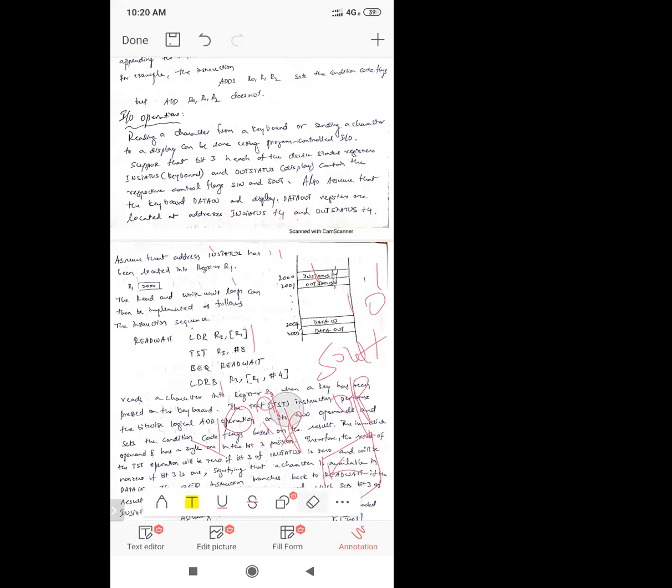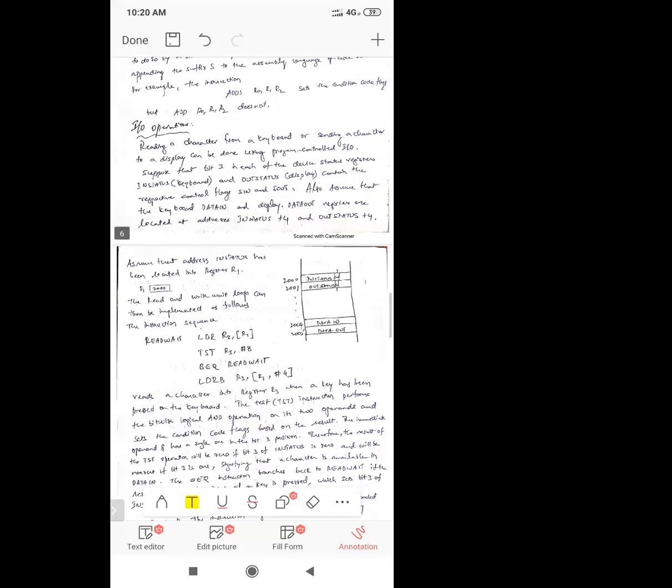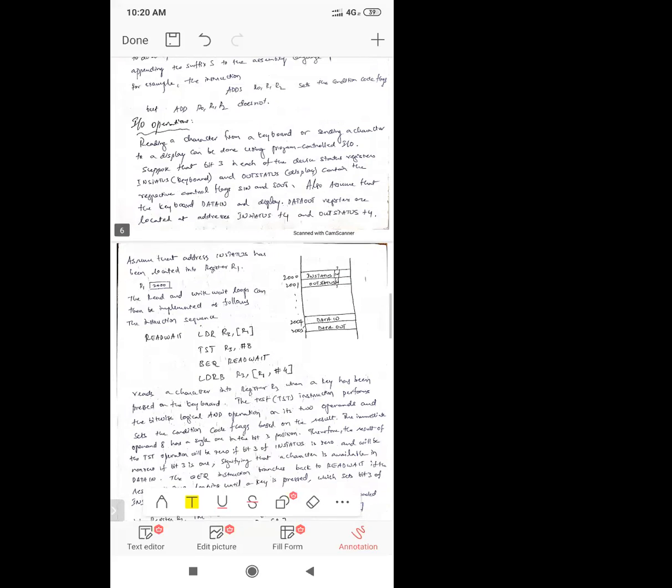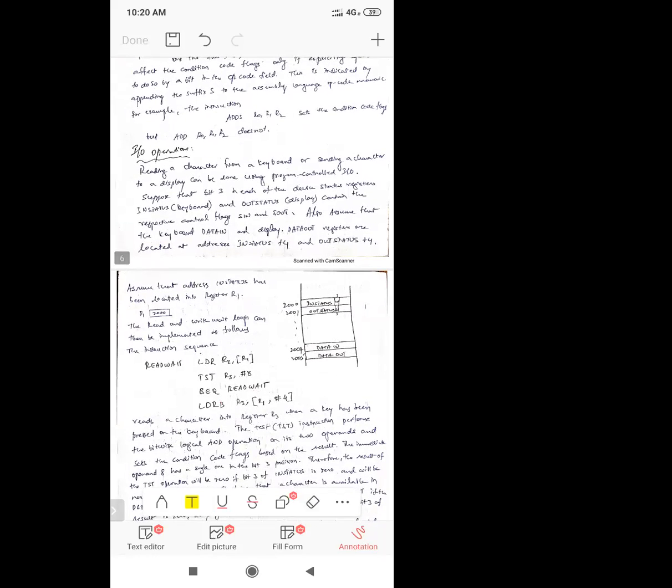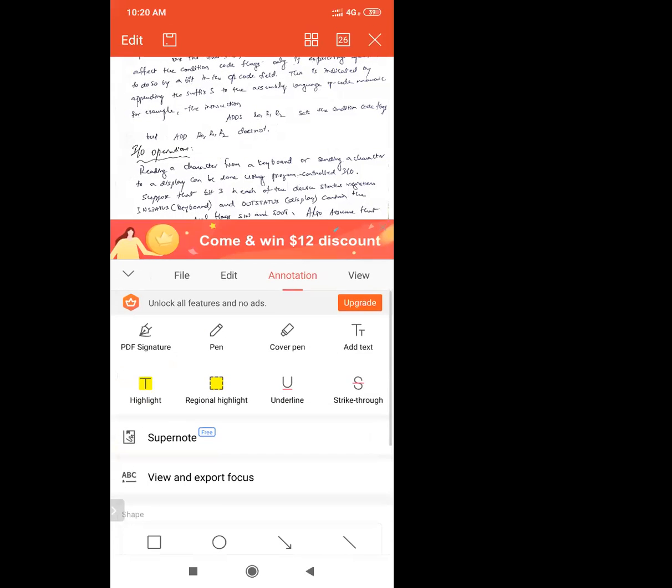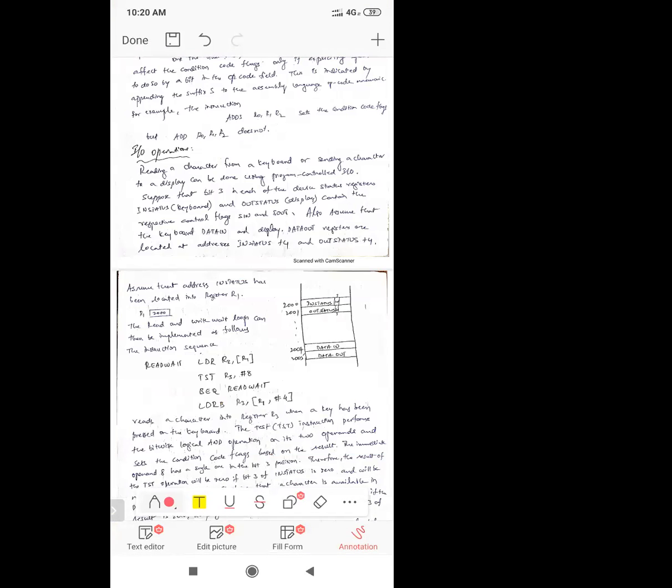In a similar manner, in the ARM processor also, we have input operations and output operations, and the S in flag and S out flag.